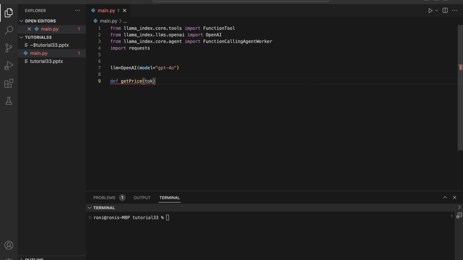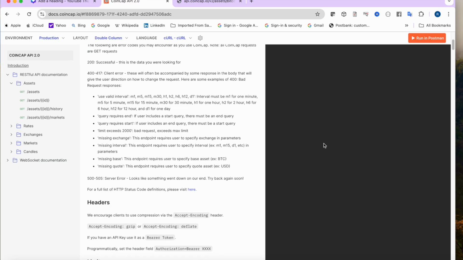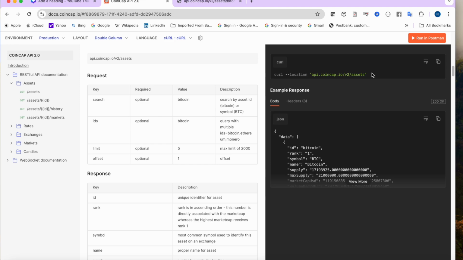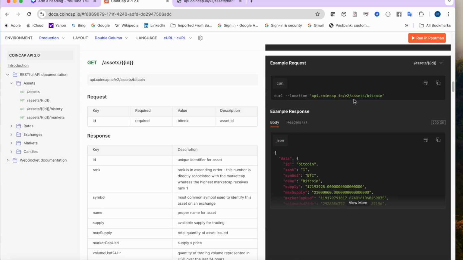Then token_name will be token dot lower, because this CoinCap API takes everything in lowercase. If you see, this is the API, and I'll use this one.